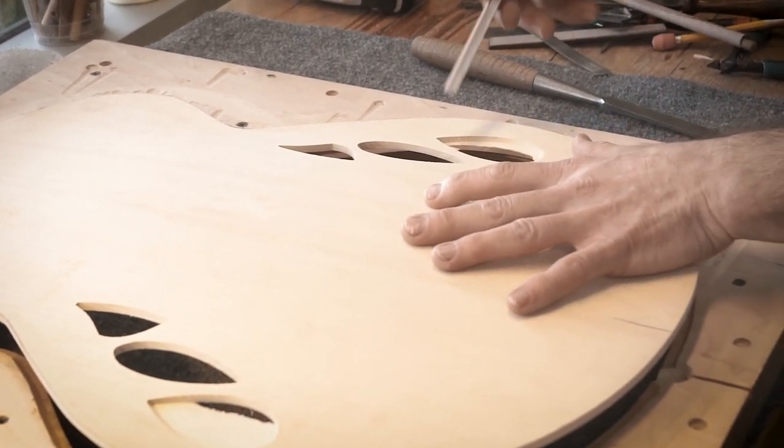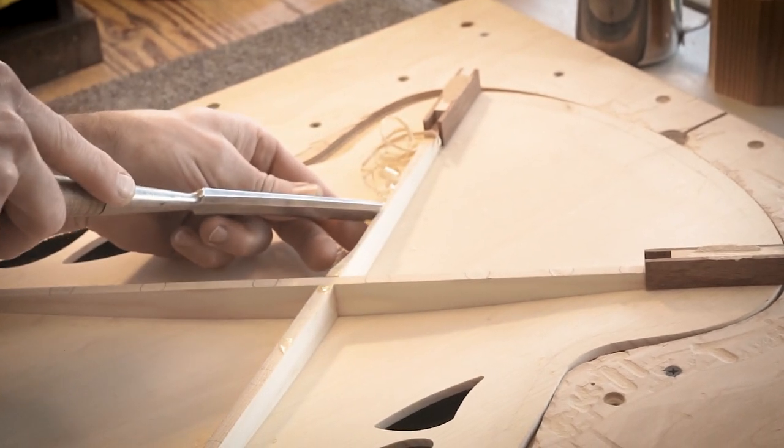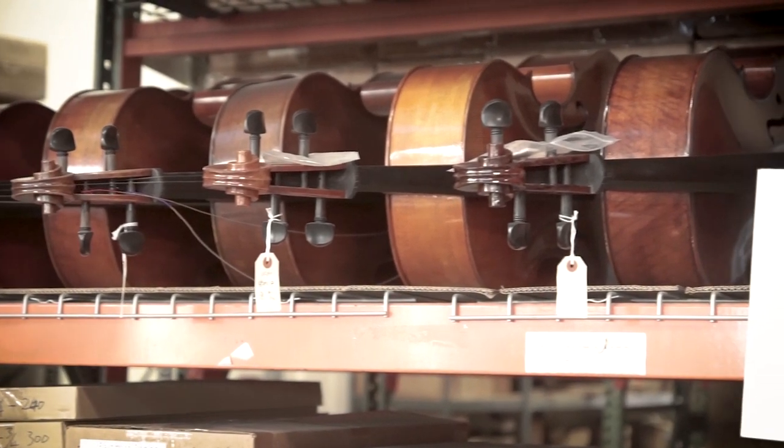Eastman is really the first company that I've really been aware of that — I've always said it before — they build guitars like I build guitars. They use their hands. They've always used their hands. But more so now that I've been here for five years, there's no expense too great to make the best guitar. They're not going to take any shortcoming — oh, that material's too expensive or this part we can't get. It's like, just get that part because it's the best. It'll be better than it ever was, or it'll be the best. And they'll just go out and get it.